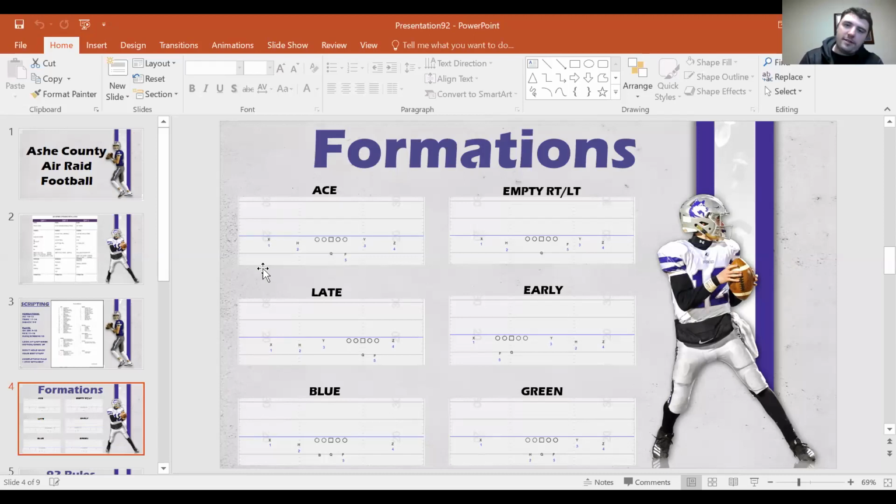But there's ace. Empty, we just moved the F, which is our tailback, to that number 3 spot. It's the only formation that we have that's kind of directional, where we have a right and a left call. Late would be trips left, early trips right, essentially. Blue is to the left. That's different than how Coach Coltharp and Coach Mummy and those guys do it. And green is our call to the right.